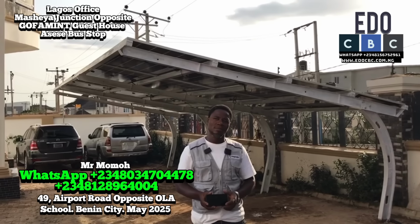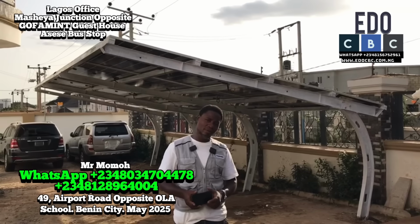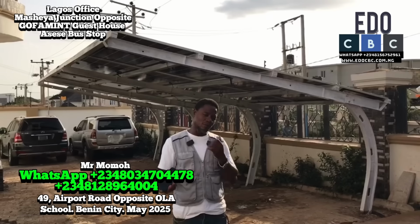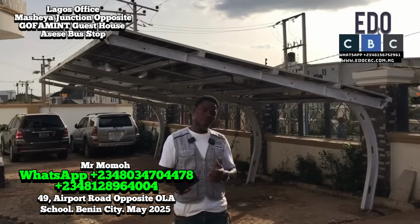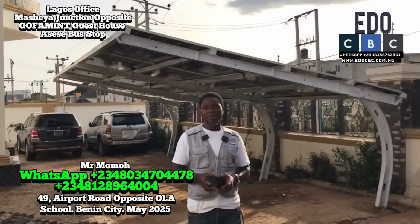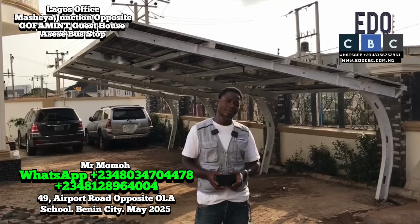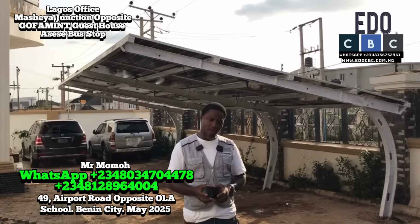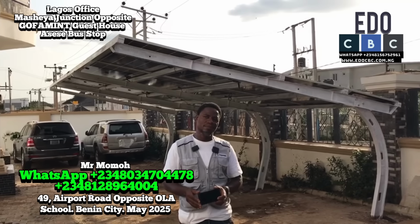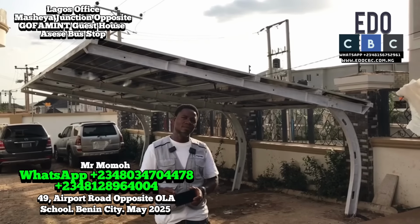Now wetin be this one wey you dey your back so? You say this is a solar carport. Wow. You know, this particular one is different from the one we will do for Otulu. That's Asaba, to be precise, because that one was just a solar rack. Yes, because there's a difference between a solar carport and a solar rack. Like this one now, vehicles now want to park under. Definitely, yes. This particular design we dey here, this concept is quite different compared to others.